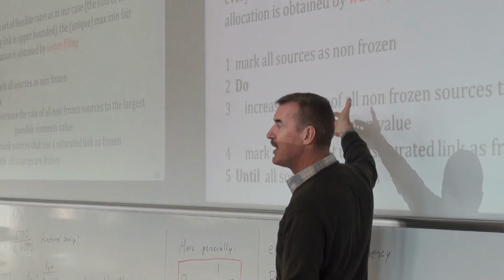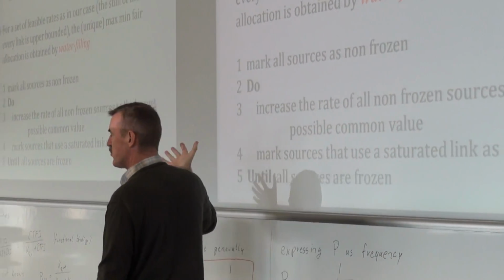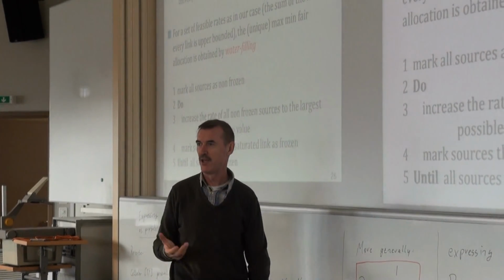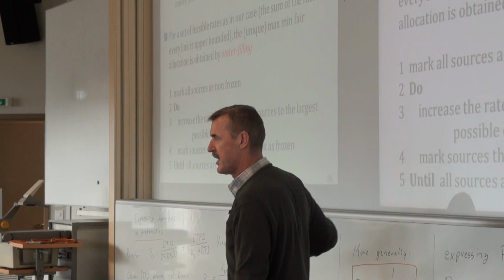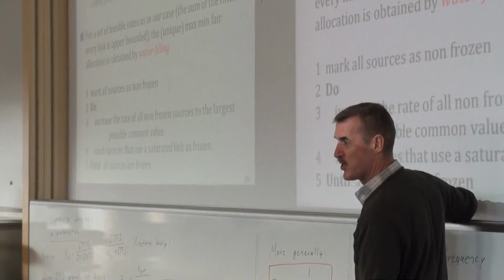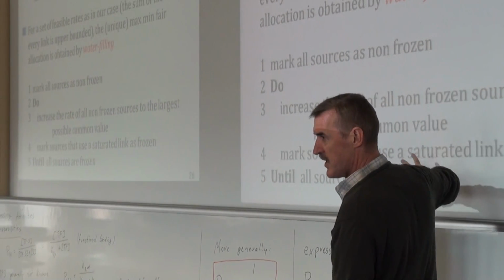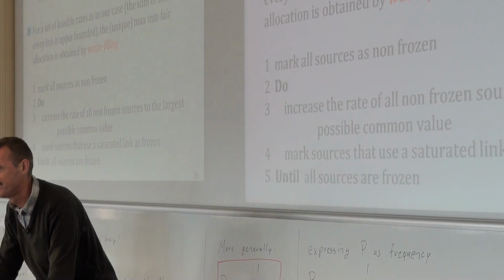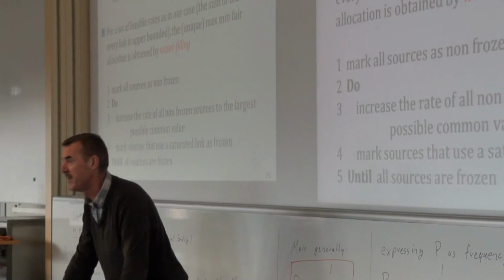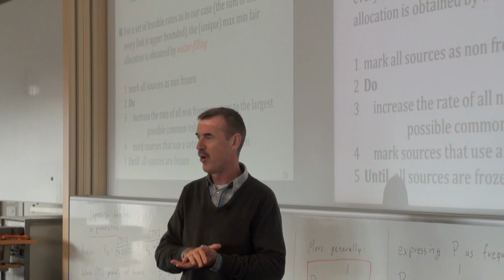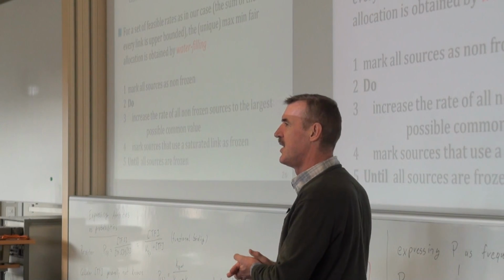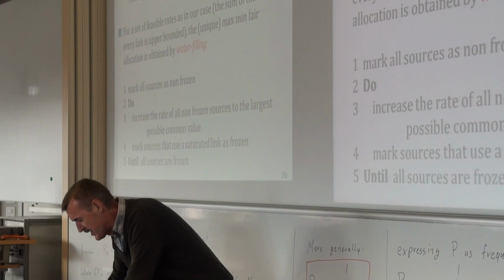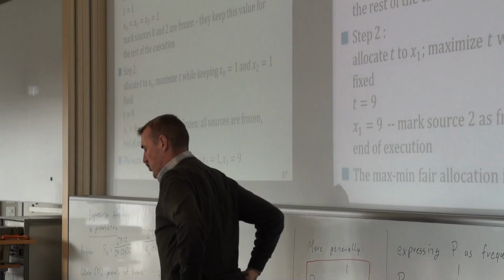At every iteration, I will hit at least one of the capacity limits. So I will freeze at least one of the flows. So at every iteration, I will reduce the number of non-frozen sources. If I have a finite number of sources, it must stop. So this algorithm will terminate and will provide a given allocation. Well, there's a theorem that says that this algorithm exactly produces the only max-min fair allocation. So another way to view the max-min fair allocation, instead of saying this axiomatic Robin Hood game, we can say, well, this is the result of this water filling algorithm, which is less axiomatic, so that's why we see the other one. But let's see how it works on this example.